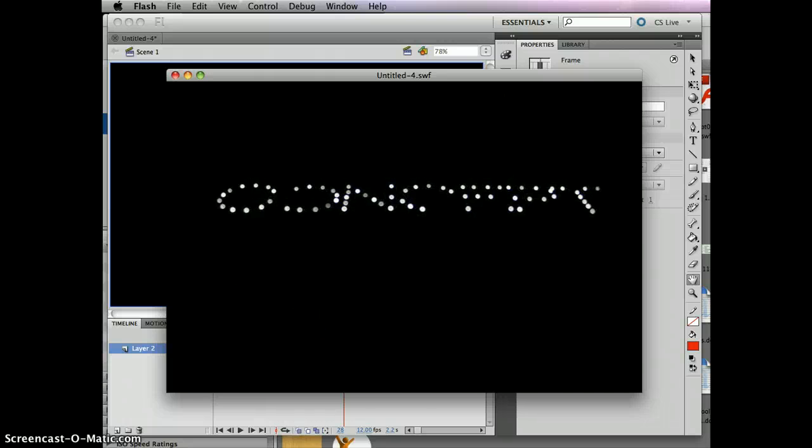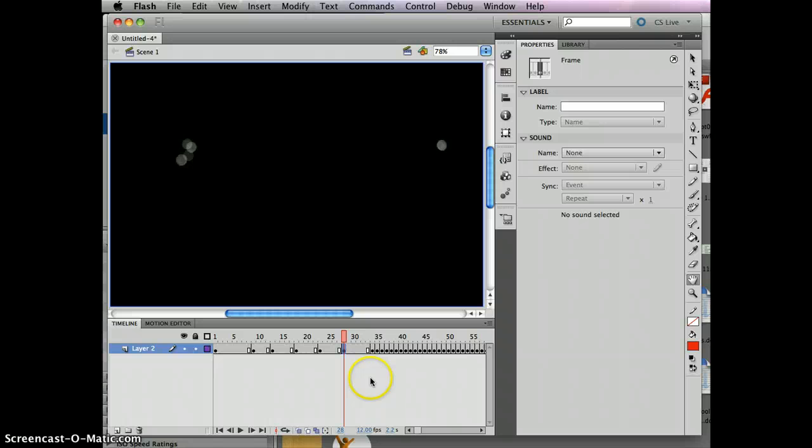And definitely go back in there and play around more, like just slowing it up a little bit here at the beginning. But I think you get the idea, and that's what you need to know to make your stop motion animation.